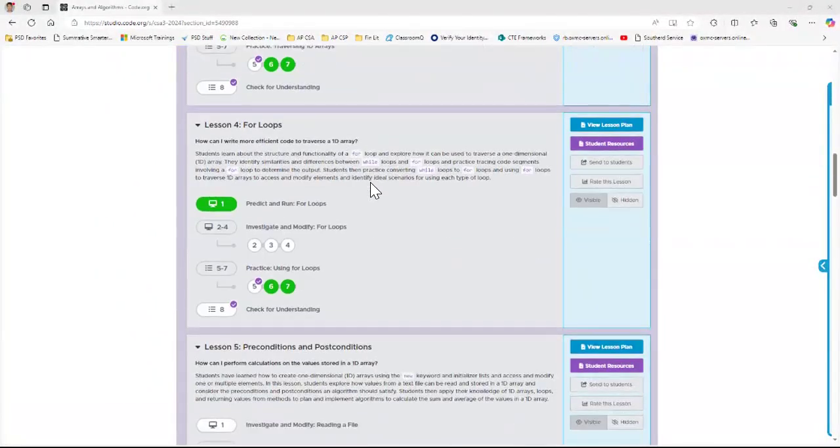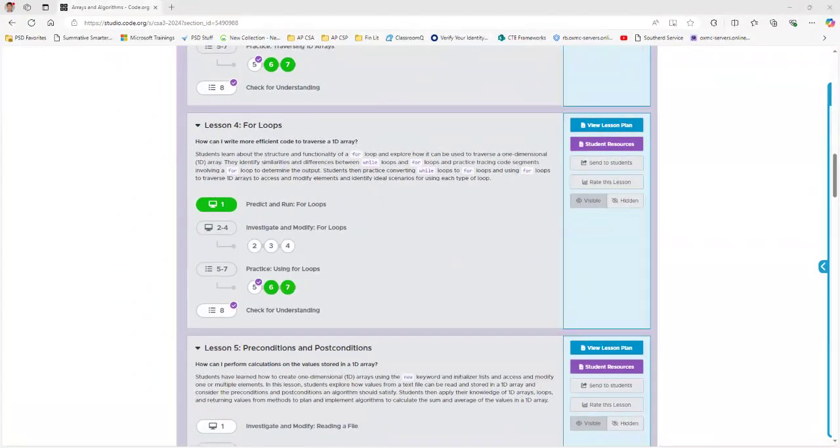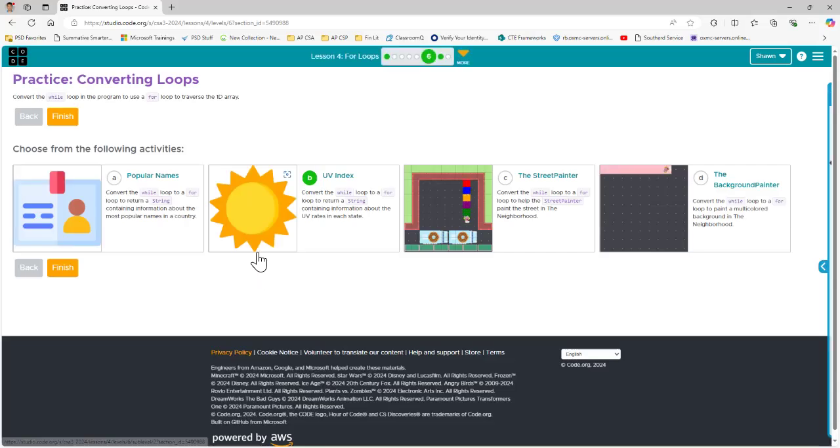Today we're going to learn about while loops. Or sorry, not while loops. We learned about while loops. Now we're going to learn about for loops. I'm just going to cut straight to the chase so we can do a little bit of practice, and I'll explain with an activity in class how this all works.